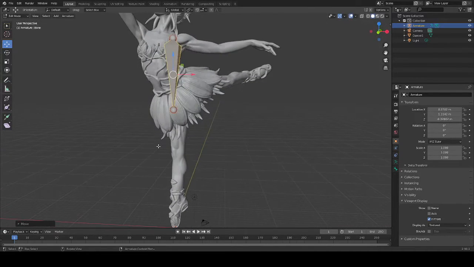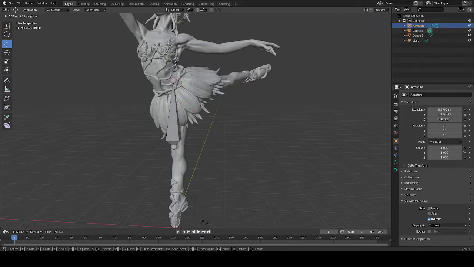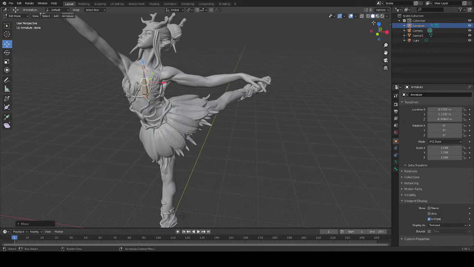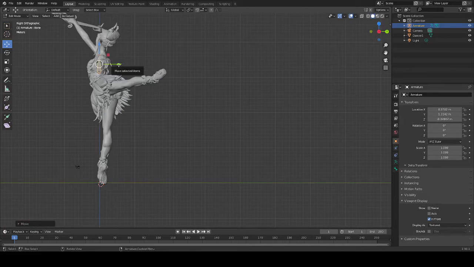Exactly. So here is what we're going to do. First, I'm going to rotate it. The bones have a bottom and a top, as you'll see. By default, if the bottom of a bone is connected to the top of a bone, then the top bone is going to control the bottom bone.